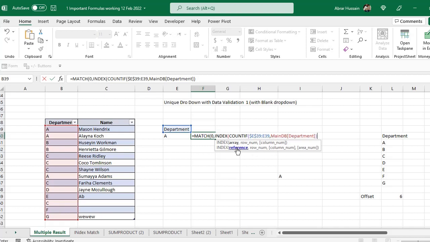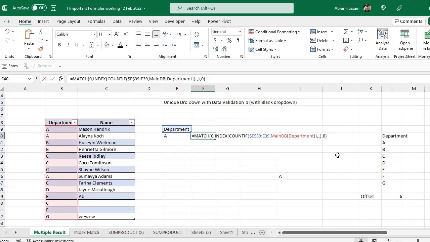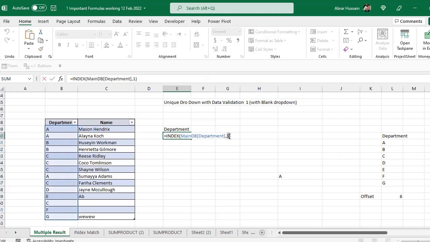This COUNTIF complete formula was the array for the INDEX, now a comma. Now row number. Row number currently I don't need, because that row number will be given automatically by the COUNTIF. So I will just use a comma again. Then column num. Since it is in square brackets, it's optional, so I will leave that and close the bracket. For the MATCH function, it asks me for the lookup array, so that is also a comma, and match type is 0, exact, and then close the small bracket and enter. Now you see it gives me 1, the number that I needed.